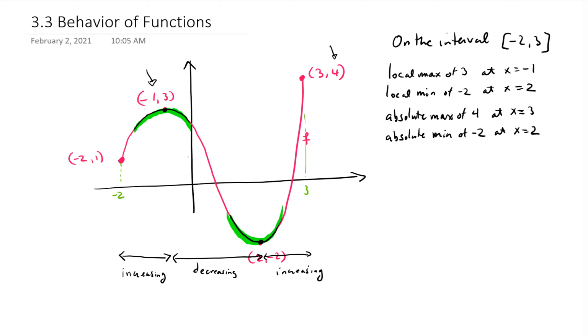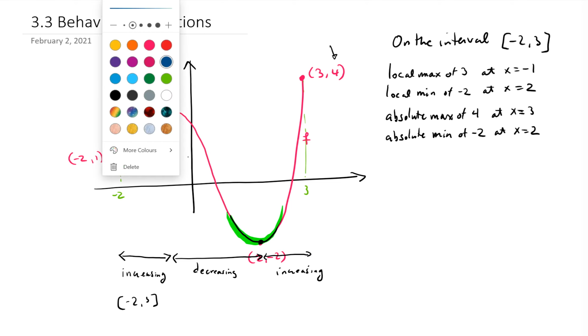And how is that connected with our average rate of change? So look at the interval minus 2, 3, where we are increasing. Let's take a look at maybe 2 points on this interval. Let me erase a few things here so that the graph doesn't get too overloaded. I'm going to use a different color too, so blue.